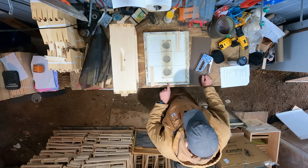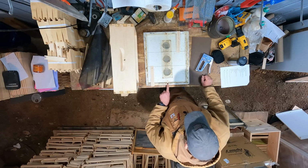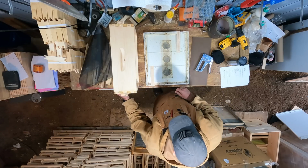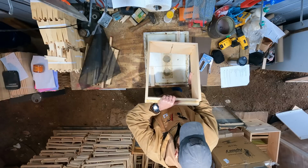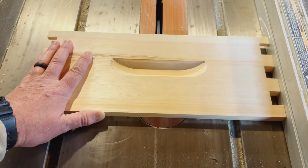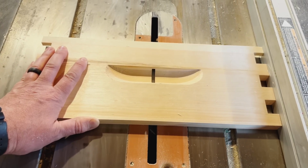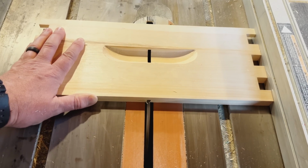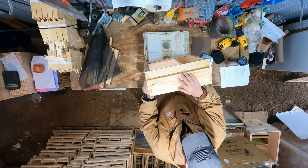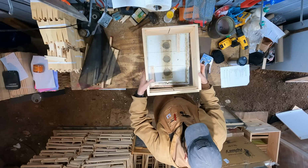So I also took a router and a 1/2 inch bit and routed a notch about 3/8 of an inch in on either side. And on the boxes, I took a 1/4 inch dado and put a groove, a dado, right in the center of the box. That actually did cut through the handle. I knew that it was going to. So what I did is I just stapled and glued a cleat on the outside of the box, and that covers the handle. And I think that's going to work pretty good.